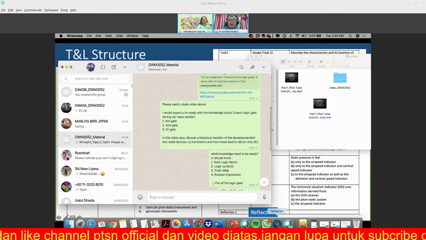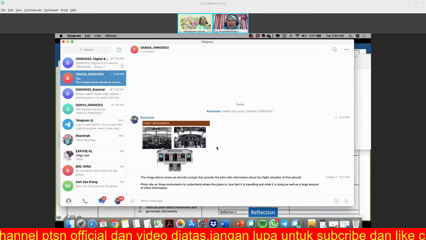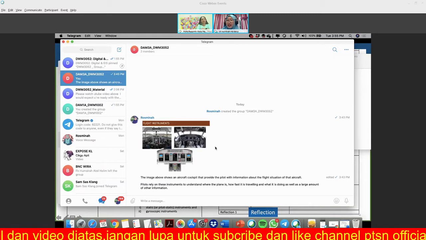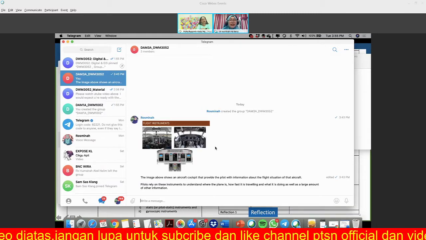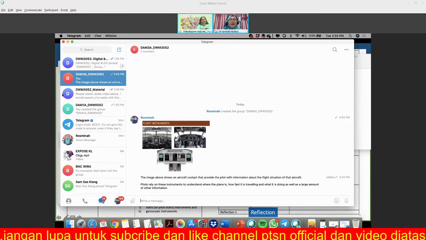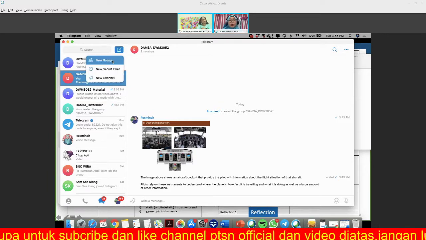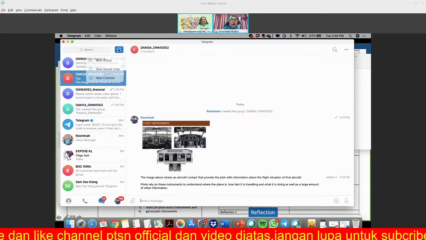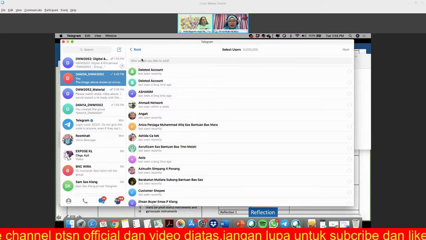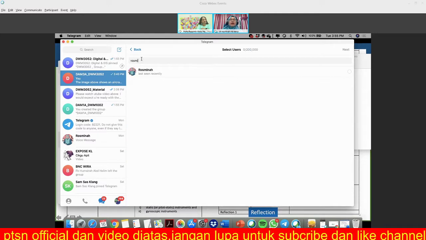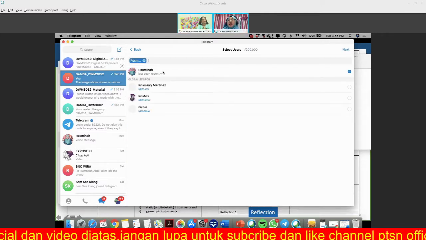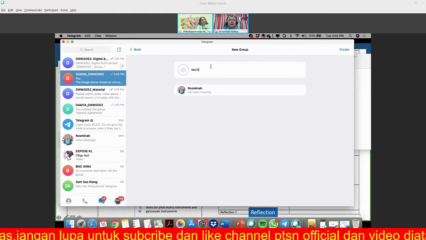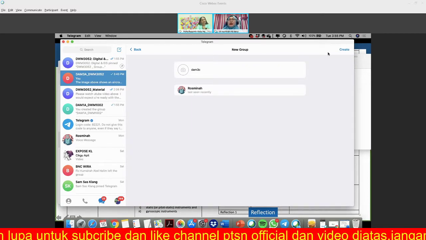Berbeza dengan Telegram. Betul tak? There is a Telegram yang orang lain boleh join easily, whether you admin ataupun bukan admin. Yang ini saya kurang ada pengalaman, tapi based on here, we can set a group. Katalah, kita create satu new group. Okay, from group katalah saya create satu group, katalah jam 3C.